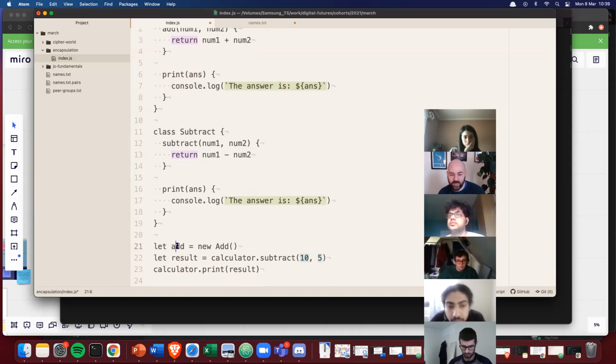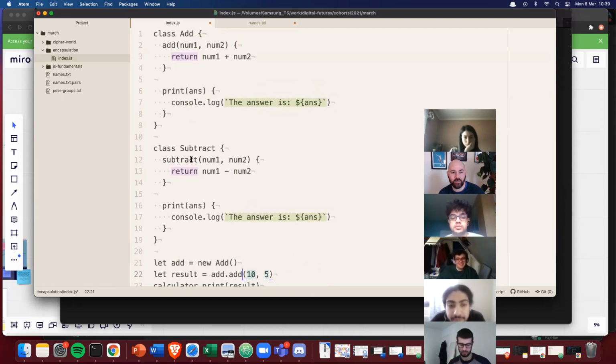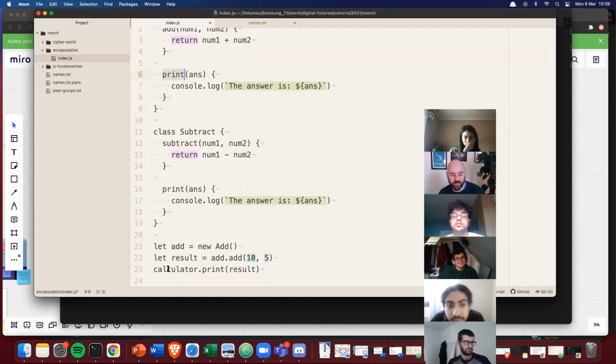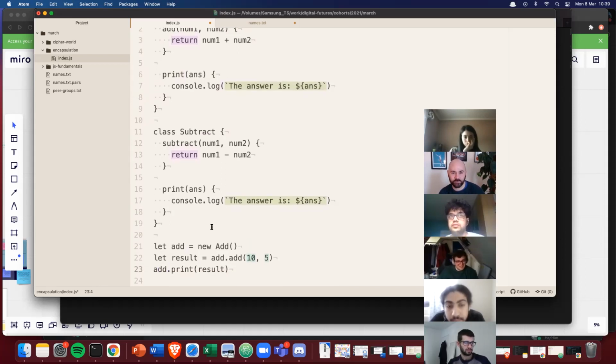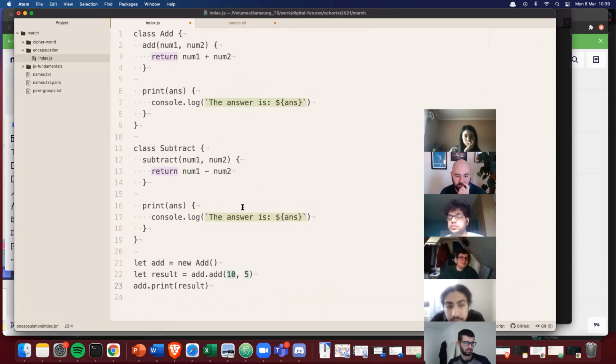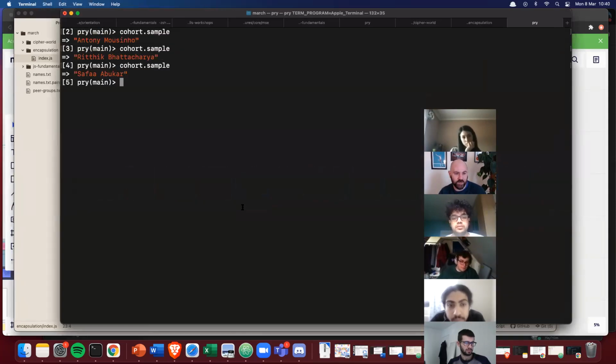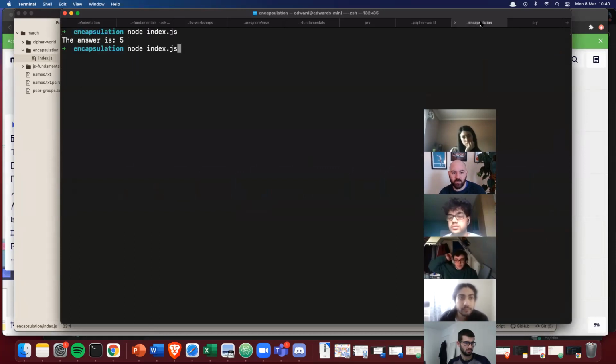So we use the instance of a class, and then the function name, which is add. Okay. And then the same here, we have the print function. So let's have add.print result. Does that make sense? Yeah, that makes sense. Cool. Let's run it and see how we do. Cool. So far that works.